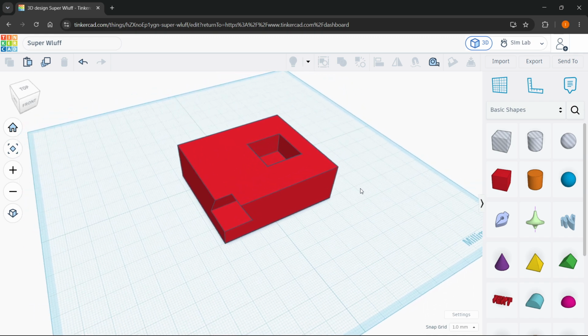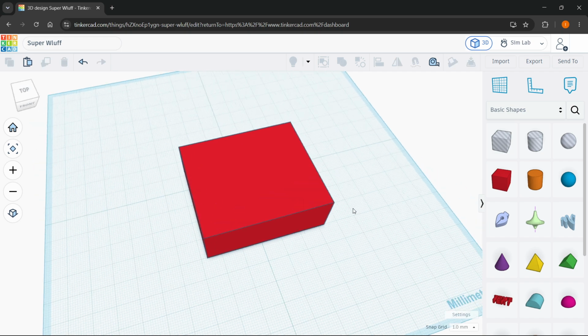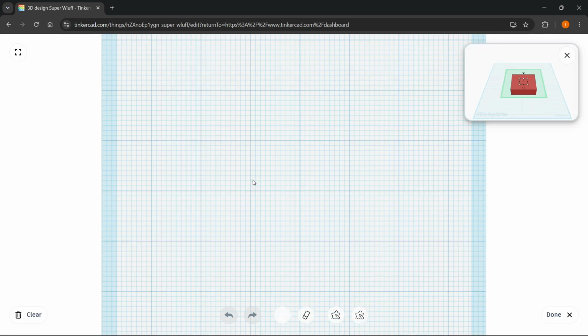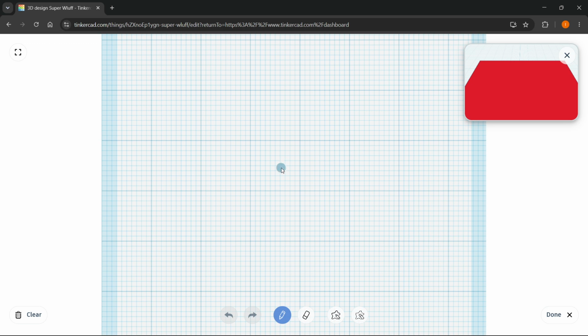Now, that's one way to do this. So the second way is going to be using this tool over here, which is called Scribble. That's also quite convenient. I'll show you why here in a second. So let me remove these things. There we go. Now we have again the box. And if you use the Scribble tool, you can actually make custom cuts. So I'm going to click on Scribble. I'm going to place it on here somewhere, and you can then create your own cut.